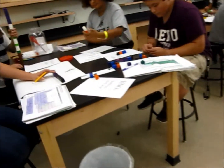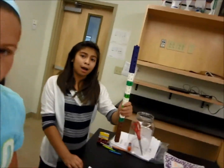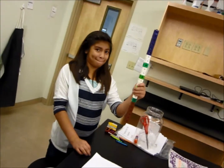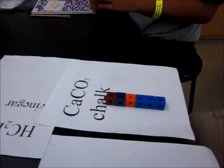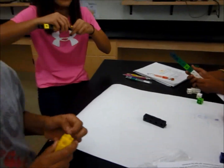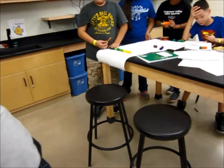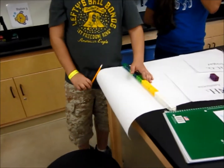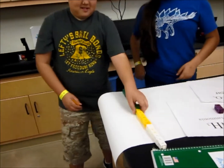What do you need to build sugar for? Can we do it sideways? Sure. Look at mine. I finished. Goodness, you see that? You understand now why little kids get hyper? That's sugar. Ooh, good job. Nice, well done. I did it. We need that's sugar. Now do you see why little kids get hyper? Yeah. He has too much sugar in his body.